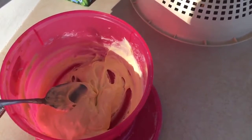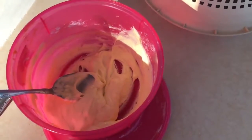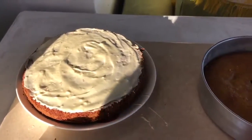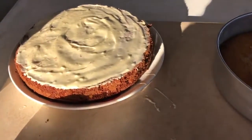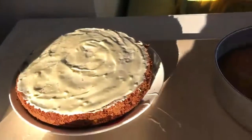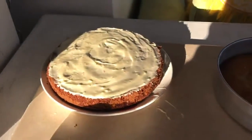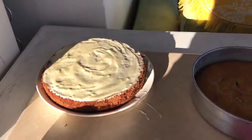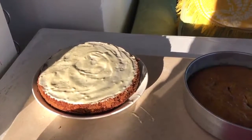I'm going to just ice the cake and eat it. I'm not even going to show it to you. Maybe I'll show it to you. So I'm doing the finishing touches now. I've got icing on the first layer, and I'm going to put the other layer on top of that layer, and then I'm going to put the icing on top, and then we're going to eat it. So anyway, I think that's about it. I'm tired.